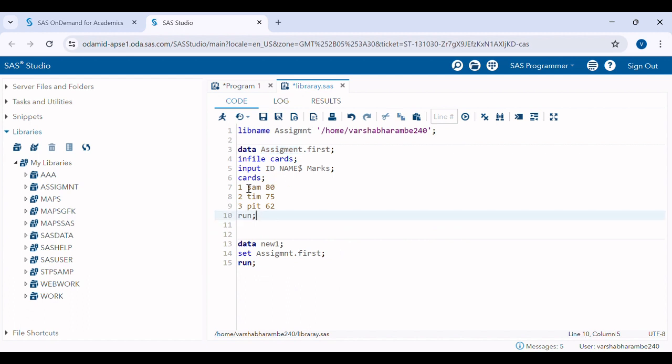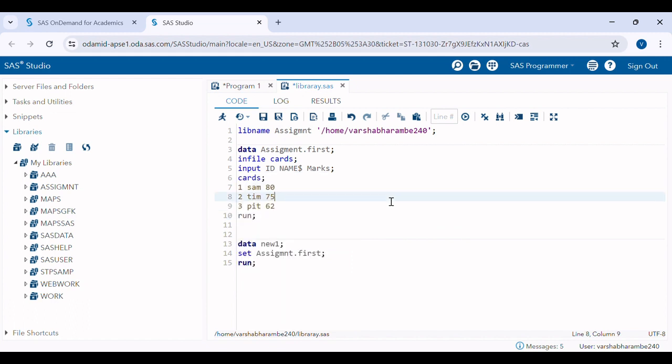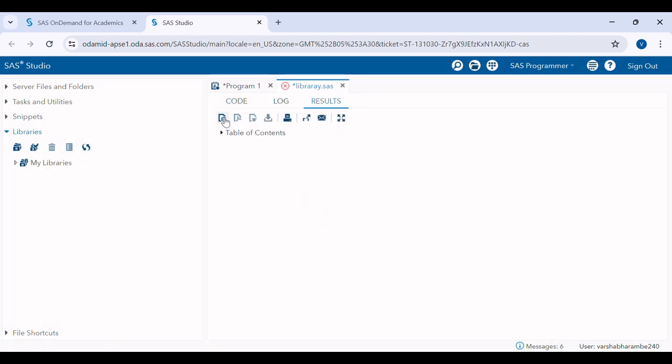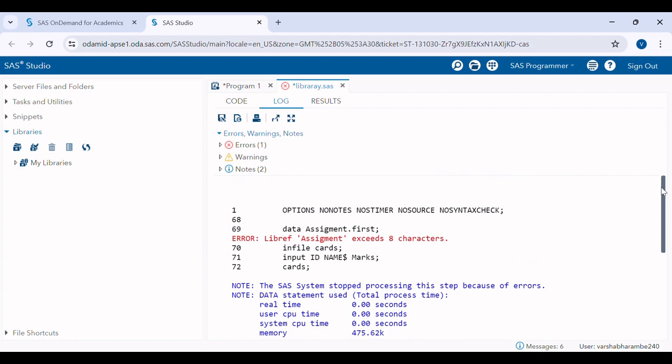How to create an internal data set and how to import or export a data set from the SAS environment, I will be covering in the next videos. So as of now, just focus on the library and its file. So let's see if an error is there or not. Assignment exceeds 8 characters.